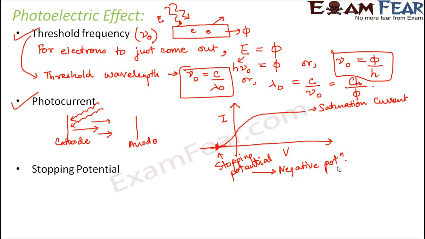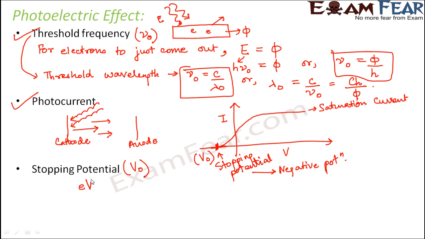Now, if you want to find a relationship between the stopping potential and the photocurrent, corresponding to the value of the stopping potential, the photocurrent would be 0. There would be no current flow. And how is the stopping potential related to the kinetic energy of the photoelectrons emitted? This is how they are linked. As I said, the stopping potential is denoted by capital V0. Now at V0, the current stops. So even the fastest electron must stop. All the electrons must stop because the net current is 0.